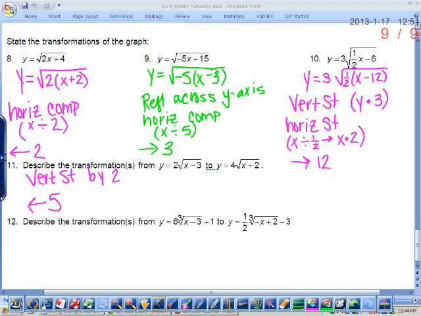Okay, I'm going to have you and your partner try number 12, and I caution you to remember you have to rewrite the inside of this radical. Yeah, what are you going to have to do to the inside of the radical? Pull out that negative. Okay, so pull out that negative and then decide the transformations. I'm going to give you about a minute or two to work with someone next to you. This is one of those problems, guys, where it really, really helps to talk it out. So bridge the barriers and talk to each other.